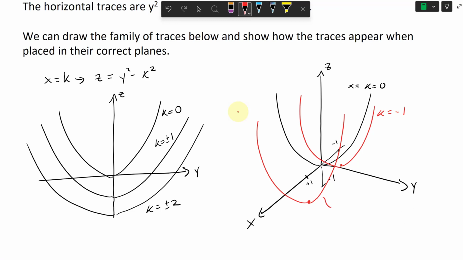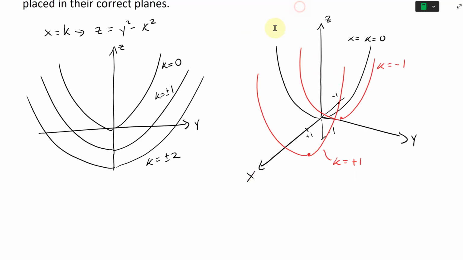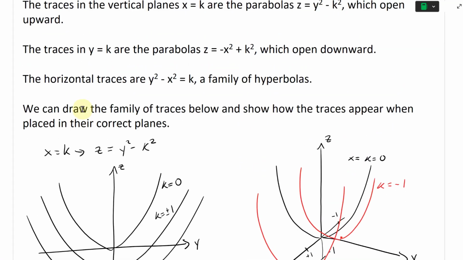So they're the exact same, but just shifted. K equals +1. So it looks like that. So the peak is going to be at the origin from the bottom part. The bottom saddles or the troughs, whatever these are called, are going to go higher and higher to the origin and go back down. So that's an indicator of how the shape's going to be. All right, so that was the x equals k, the vertical one.